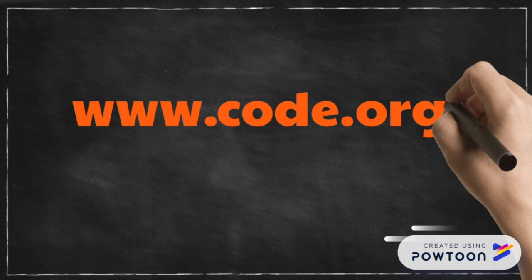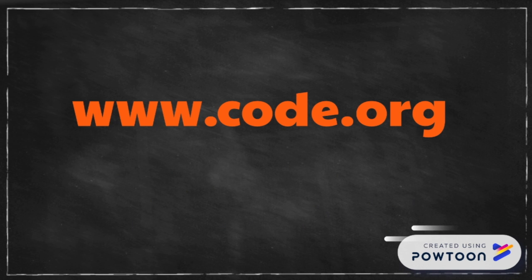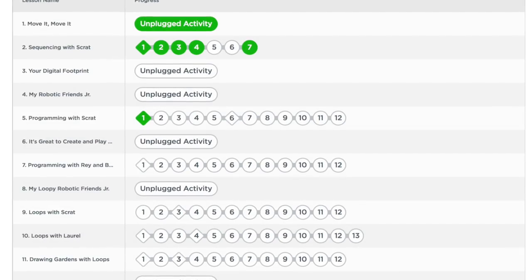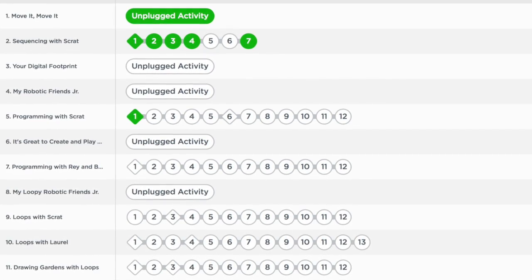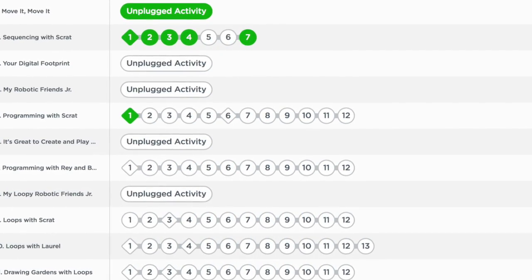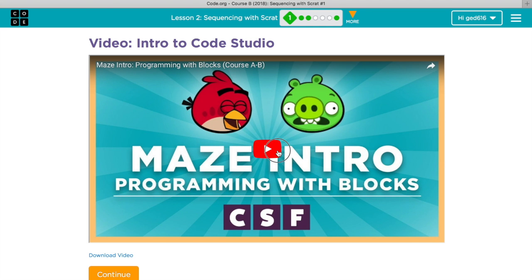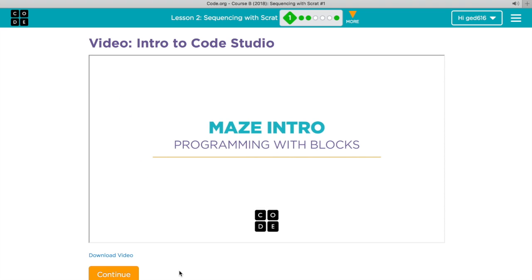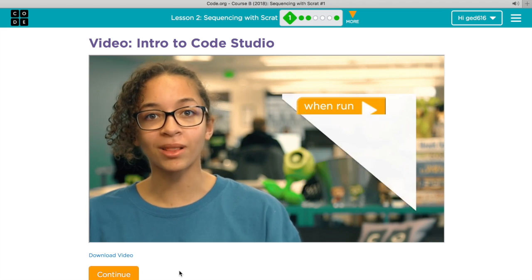We will be using a website called code.org to demonstrate mastery learning. Code.org is a teaching program that teaches students about coding in a fun way. It breaks its content down into units and smaller lessons within the unit. Just like in mastery learning, you may not move on to the next lesson until you have mastered the content, or in this case, the correct movement sequence. Each unit is introduced by a video clip explaining the purpose of the unit. Today, we're going to learn to program using a drag-and-drop language called Blockly.